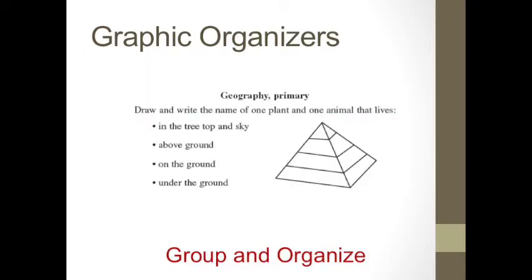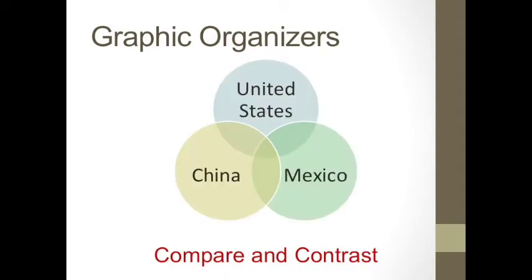Graphic organizers that group and organize things in a visual way. So we've got a pyramid. You see a lot of pyramids, cubes, those different types of geometrical shapes. This will help students understand the relationships of plants and animals and where they live. And then the traditional Venn diagram of comparing and contrasting concepts so that they see overlap and similarities and differences. So this is actually a somewhat long overview of some different strategies and literacy strategies with social studies, particularly around informational text.